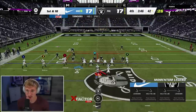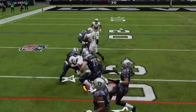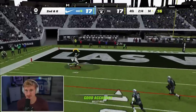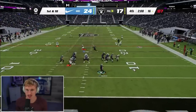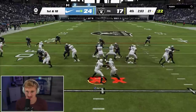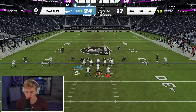Pat Surtain with an INT. Now we just got to put this game away. It's that simple. This is mid blitz — I think James Conner could run this against him. Anybody could run this against him. Beauty — oh my God, so free! Unbelievable. He wants this crossing tight end. You can't get that twice, man — those cover three beaters, they're good for one. It's a one-time use coupon. You used your one free touchdown, don't try to do it twice. I just picked his user up off the ground to hit stick him — he was on the ground and I picked him up to hit him.